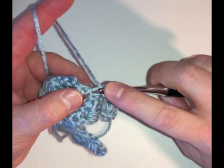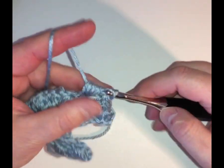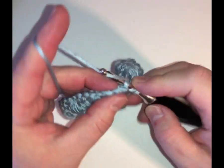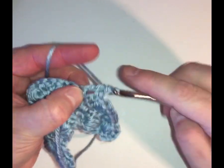It looks like random little puff stitches. They're not random. I'm counting. It may look random. It does in the beginning. It looks like they're really random, like you're not even counting or having a care in the world. There we go. But as the shawl progresses, you'll see, to me, it looks like little footprints.